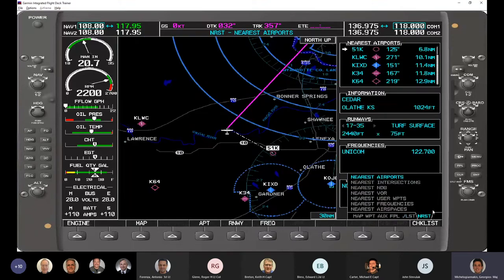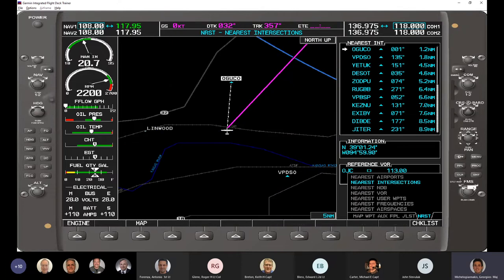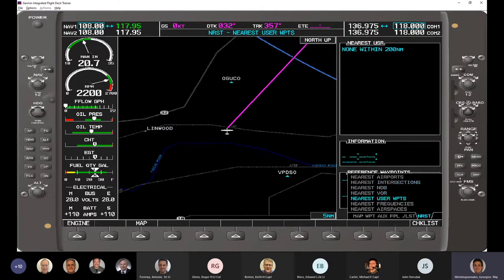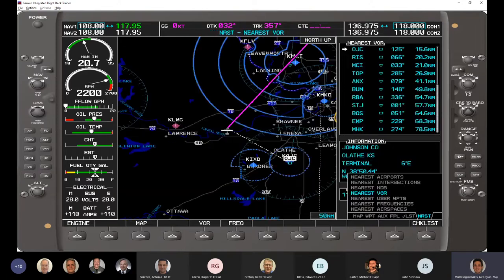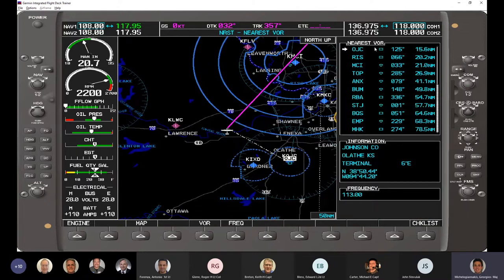And then there's a nearest chapter. And there's a page for nearest airport, nearest VORs, waypoint, and so on. So if somebody asks you, hey, which is the nearest VOR, just so we have a backup, well, go to the nearest chapter, nearest VOR page. This is a list sorted by distance. That's your nearest VOR.